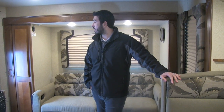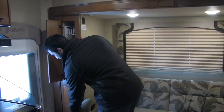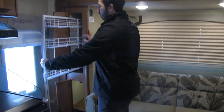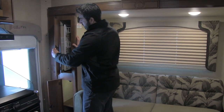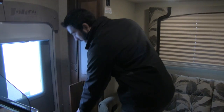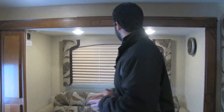Welcome to the inside of the 2016 Lance 1172. This particular unit is in Palm Springs, and the 1172 is built to go on a one-ton dually pickup. Starting at our rear slide, you're going to have great storage — a pull-out pantry here with additional storage underneath. Lance does utilize the positive latch system, which is phenomenal, so you don't have to worry about anything flying open going down the road. They use a CNC machine to cut out everything, so it's all very precise.